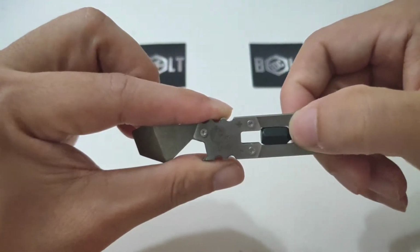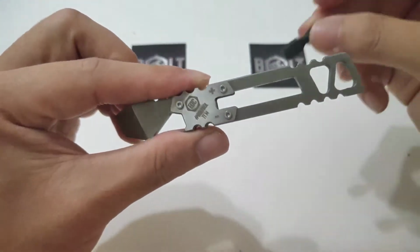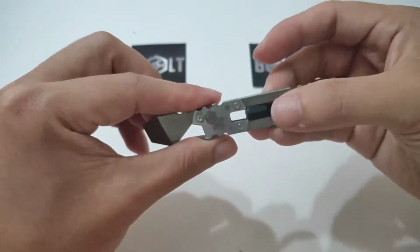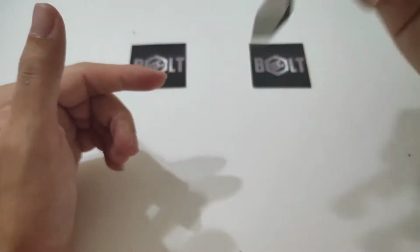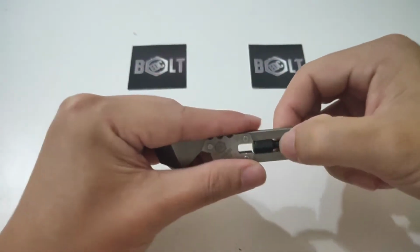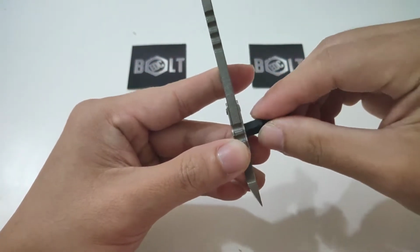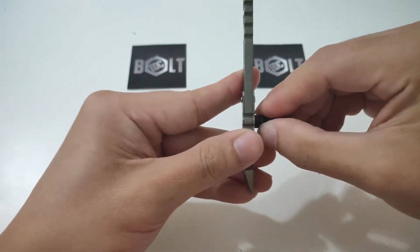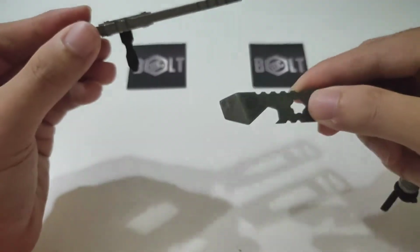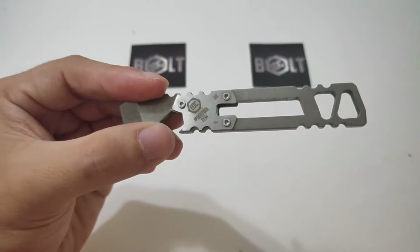You can hear that? That's the magnet there. So your bit comes out effortlessly, and it won't drop at all. Even if you want to put it back, it's super simple, just like that. You have it in. It won't drop, won't release. Super secure system. And what's more, now with this panel over here at the back, your bit wouldn't go through, not like the previous version, which in the previous version it might. Over here it might slip through, but not here because of this panel.